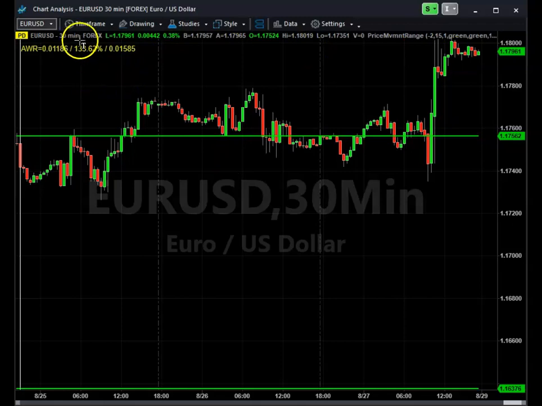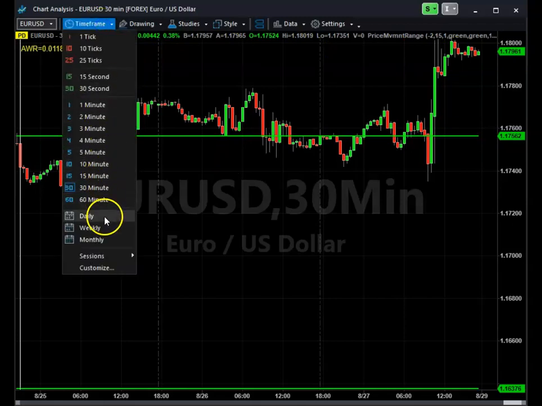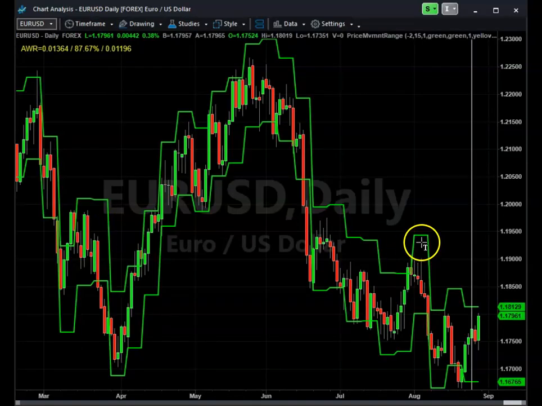Okay, to show you something else, we'll change this to a daily range, and you can see this is daily data. Now you can see how this weekly band sets your expectation for what the movement is going to be, based on the historical average of the movement range.